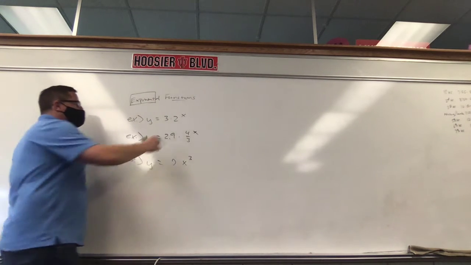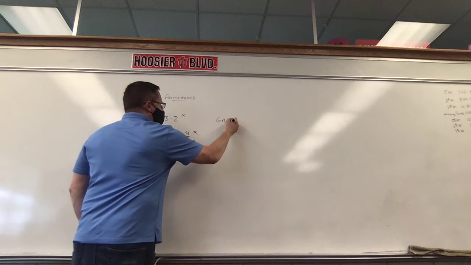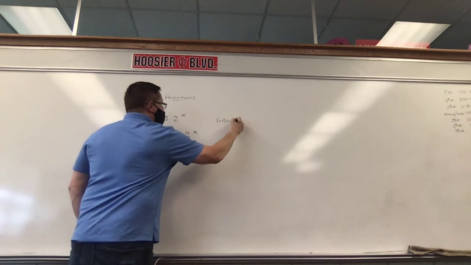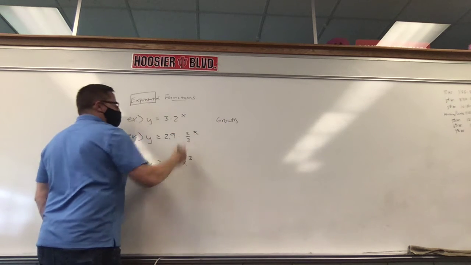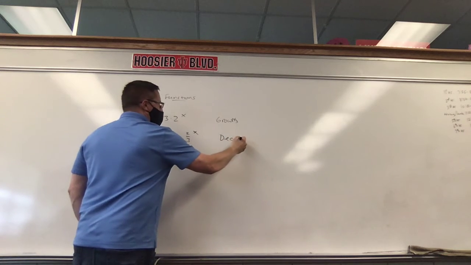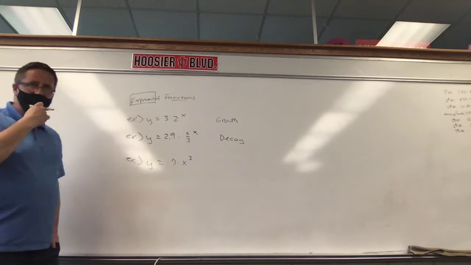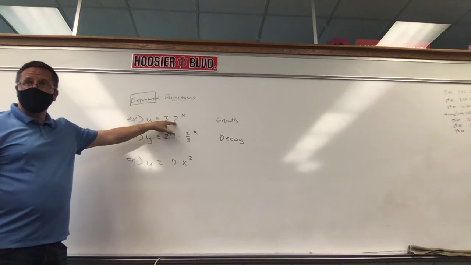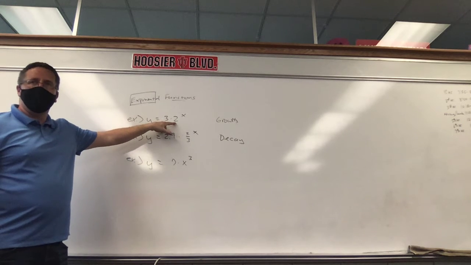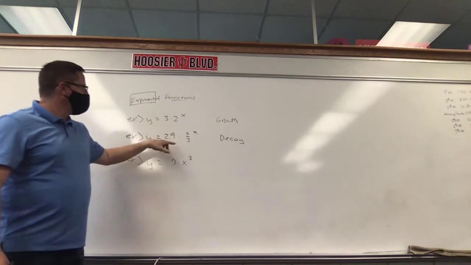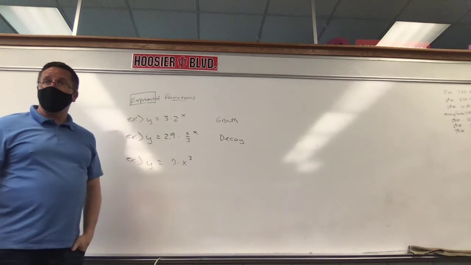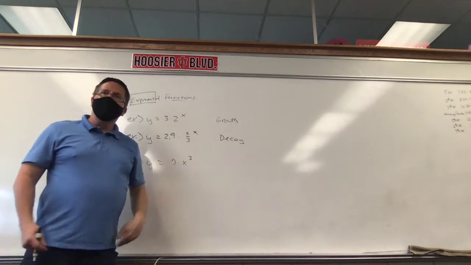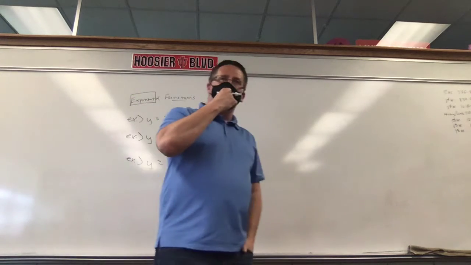Now, in this case right here, this is exponential growth, okay? This would be exponential growth. I'm going to make this 2/3. This would be exponential decay. And the reason is, okay, the number raised to the power, that's called the base. If your base is bigger than 1, it's growth. But here, your base, 2/3, is smaller than 1, it's decay, okay? If it was 1, it can't be either.